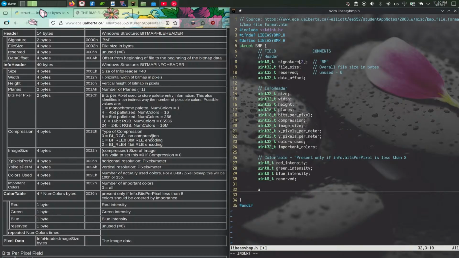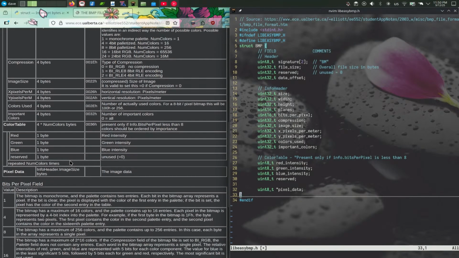All right, so I guess actually this would be a uint8 pointer, right? It would be an unsigned character pointer. I've forgotten. This time, I'm trying to go ahead and use the stdint stuff, right?